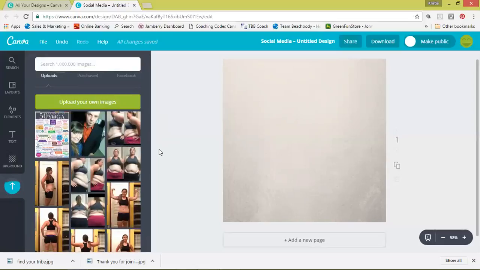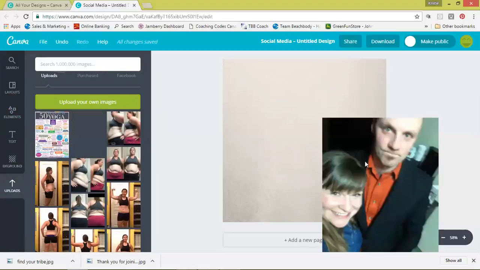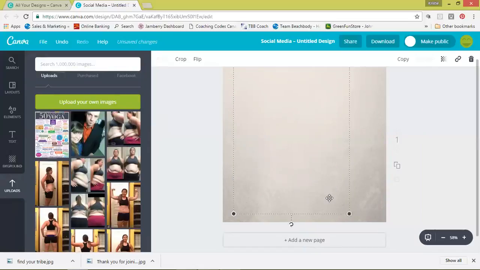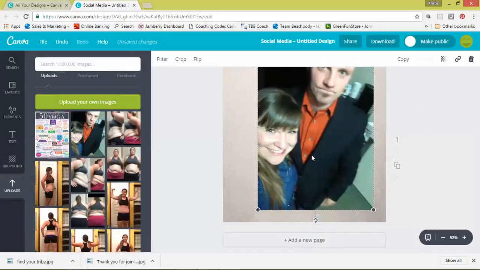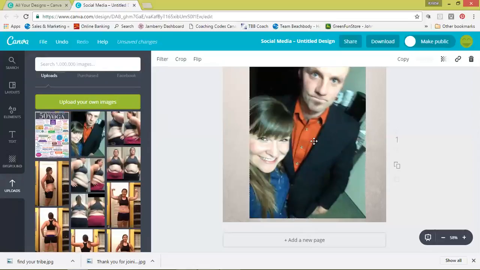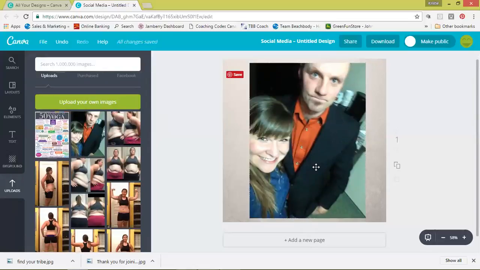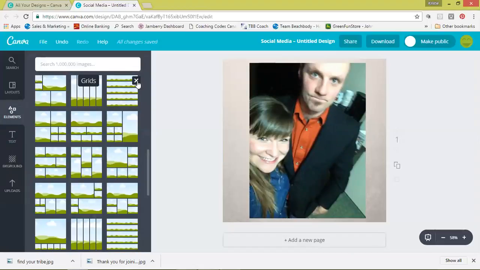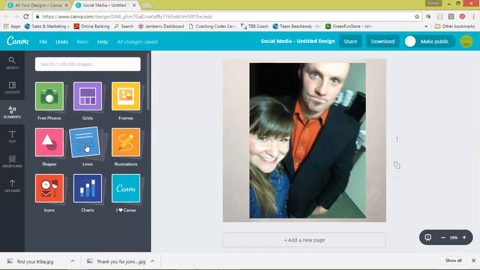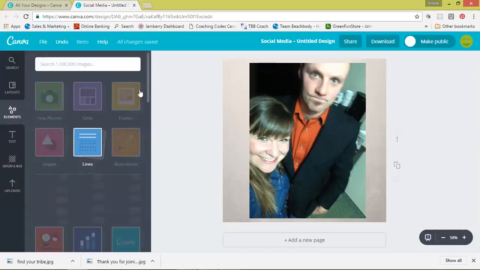And when it gets there, then it'll be ready, and then you can move it onto there. But play around with these different things and see what you like the best. There, it's uploaded, so then I just drag it onto there, and there it is. And then I can move it around, and it's nice because it levels everything out for you. So when you do have more than one, it'll bring all the lines up and all the different things, so it's perfectly level, which I like as well, because sometimes I am not very straight at different things. Lines, you can do all these, there's just tons of stuff in here, which is cool.